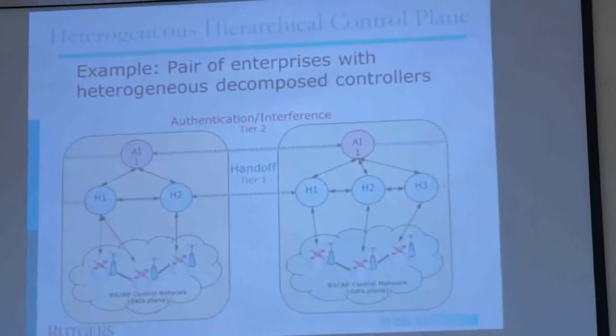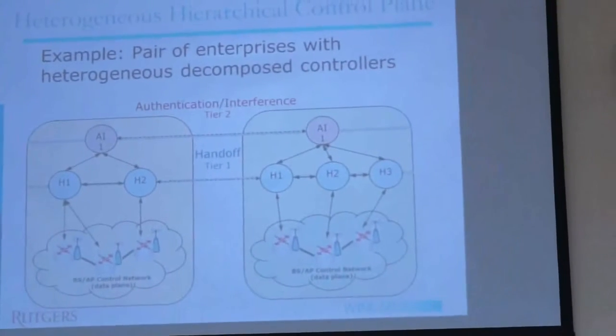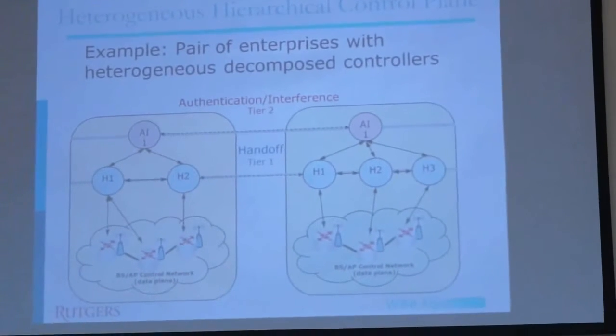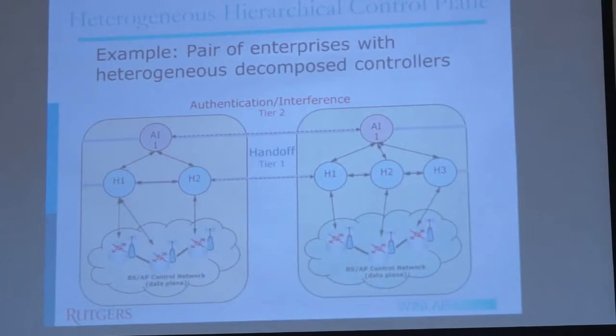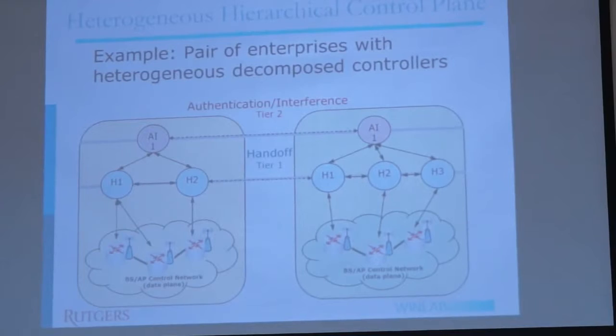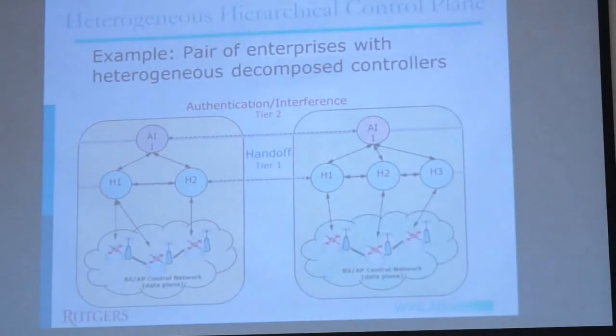The example that justifies all of this is fairly straightforward. The traditional handoff function happens in tier 1. Pretty much all wireless devices, whether they belong to a single domain or two domains, exchange east-west information about handoffs, and that's a necessity. This is how, for instance, LTE or WiMAX systems operate today. You have a special protocol which goes east-west between base stations coordinating handoffs. Nothing new here. At the same time, as we mentioned, authentication should be in the layer above because that's a less frequent event. It is aggregated in the sense that typically there is one or multiple authentication entities in the system in charge of authenticating.